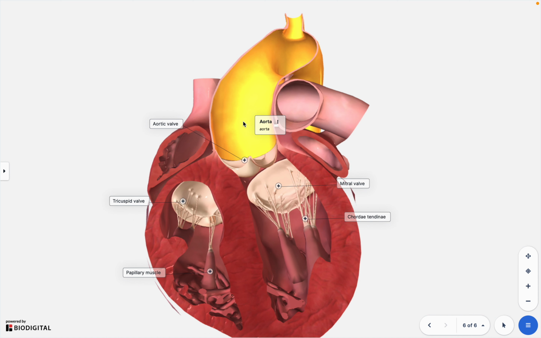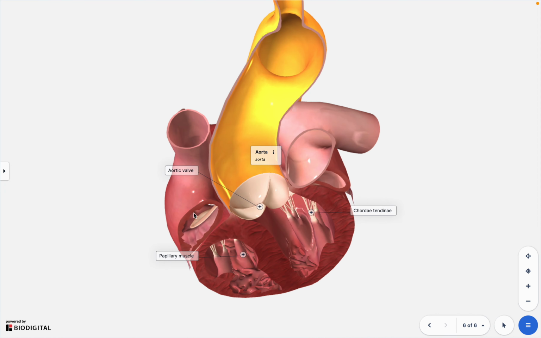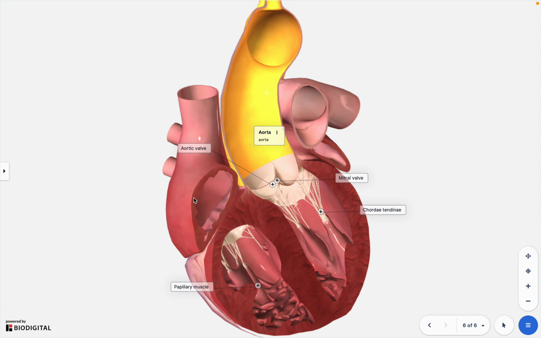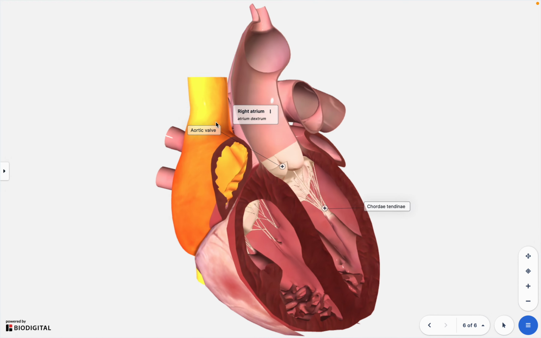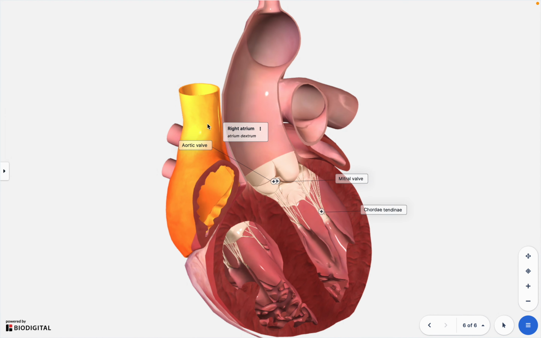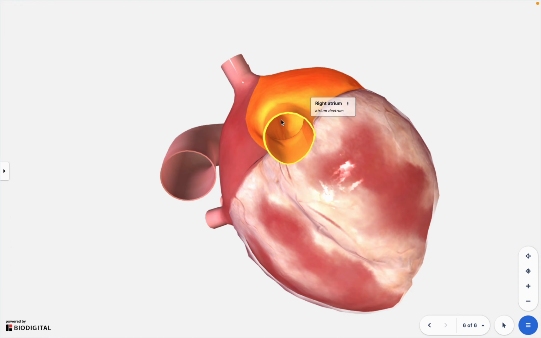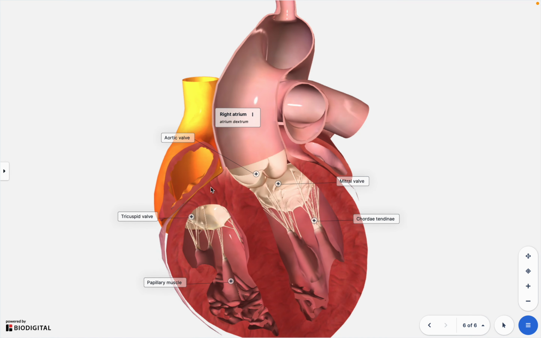The aorta then feeds the rest of the body through a series of arteries and blood vessels. Once the blood becomes deoxygenated and has traveled to where it needs to go, it will then begin its journey back to the heart, where it will end up at either the superior vena cava or the inferior vena cava. So you can notice here, the superior vena cava will be coming up through here, and the inferior vena cava will be coming up through here. And then the process is complete and the cycle restarts again.